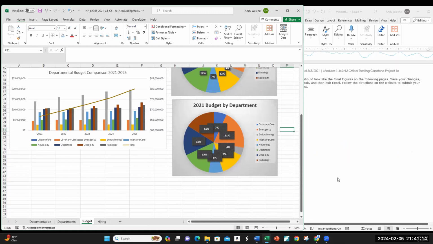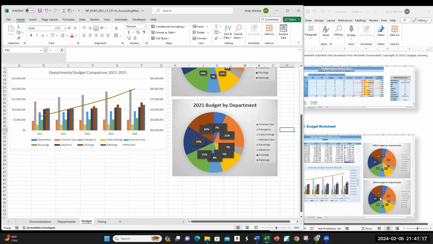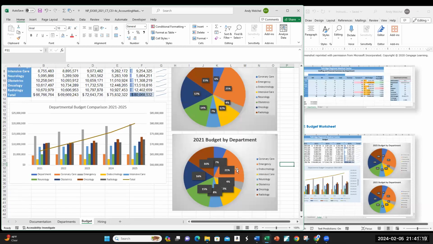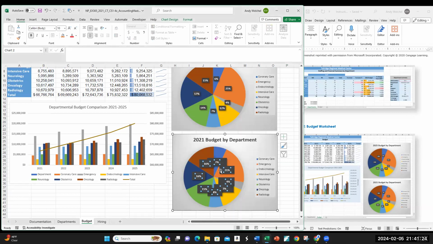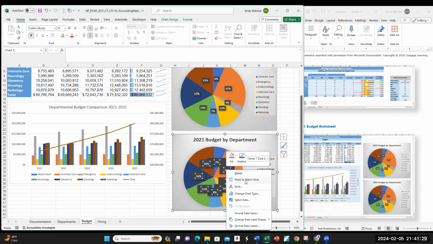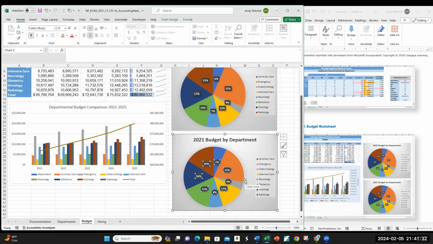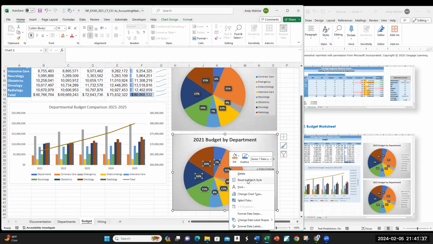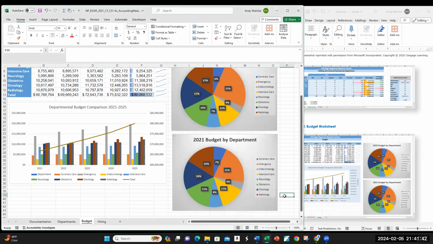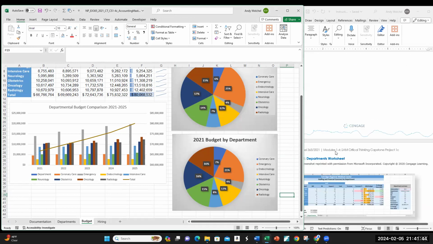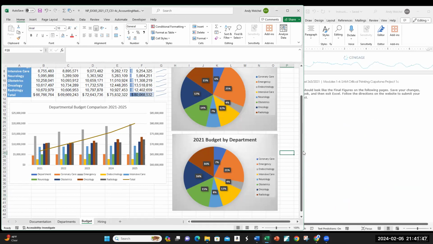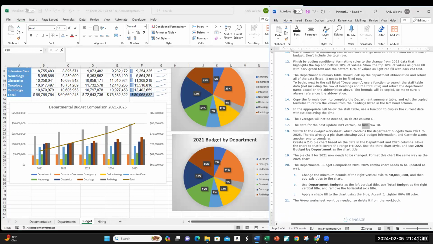The boxes are kind of big, aren't they? Is that the way it looks? I don't know. It might count off for this. Why are the boxes so darn big? Reset to match style. Oh, look at that. I don't know what I just did, but I just clicked reset to match style. Okay, I just happened upon that. Guys, you have my sympathy. This is pretty hard. Where were we? That's done.